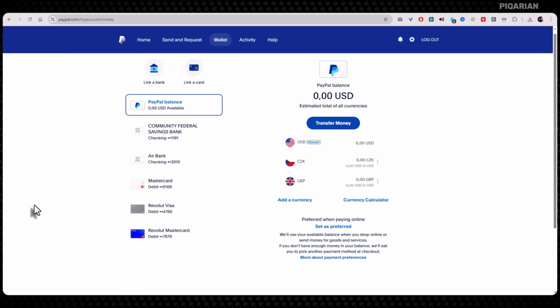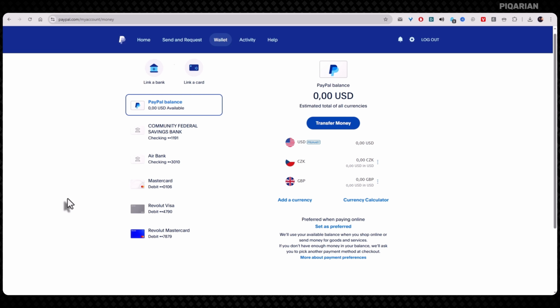When you are transferring, PayPal will often try to help you by converting the currency itself. Never let them do this. If your PayPal is in dollars, but your Revolut is in euros, always send the money in the original currency of your PayPal balance. Let Revolut handle the conversion on their end instead.